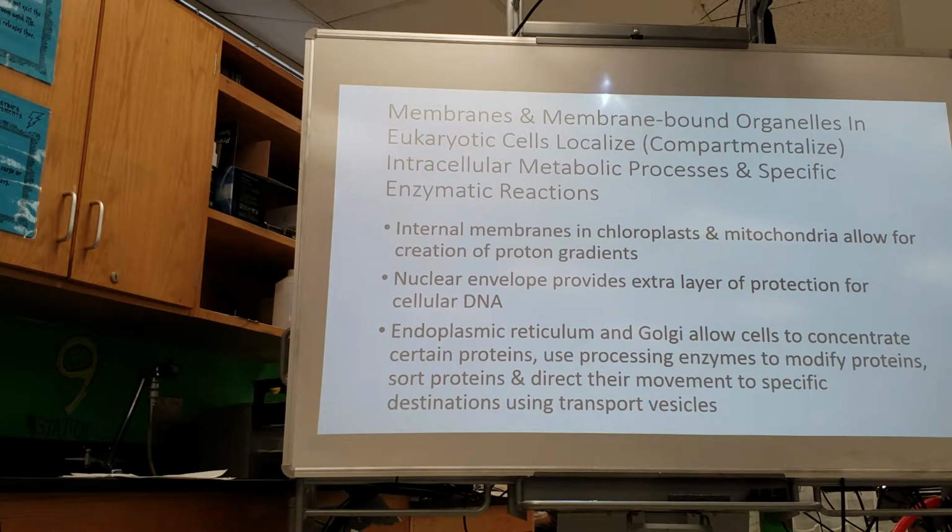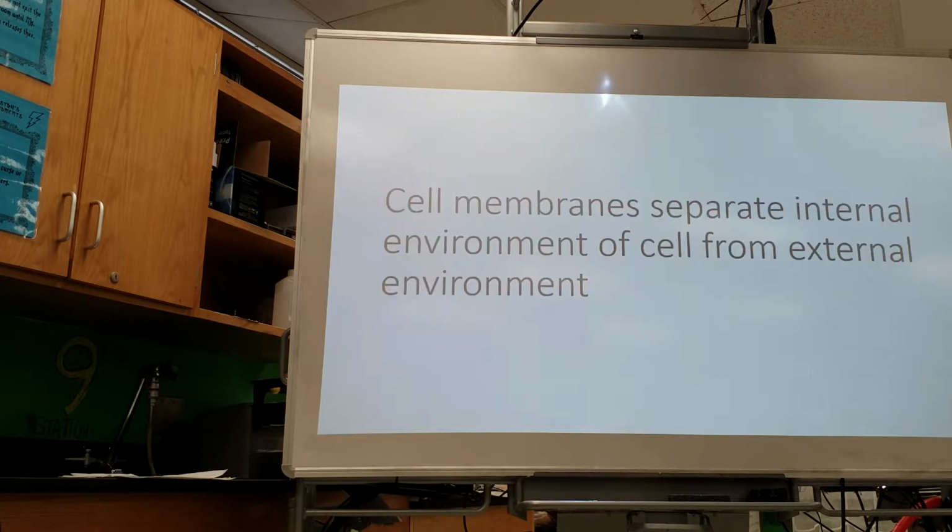Endoplasmic reticulum and Golgi let you not only concentrate proteins, you can stick enzymes in those compartments, and you can use them to make specific modifications to proteins, sort them, and then direct them. And you have these little transport vesicles. They're little bubbles of membrane, and they're like little bags that are used to just cart molecules around. In fact, we saw some in the nervous system. You have little vesicles, which are just little bubbles of membrane, chock full of neurotransmitters, and those get released whenever a nerve cell is communicating with another nerve cell.